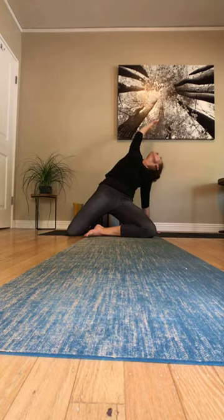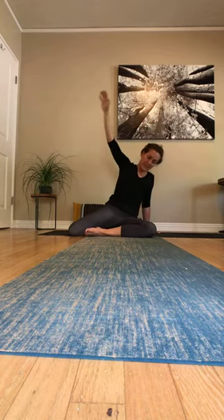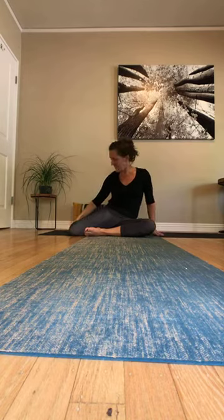Gently release down. Really nice. And then you can lean to the left, grab the right leg and bring both legs forward. See if you can hover the feet. If you can't, you can put them down.